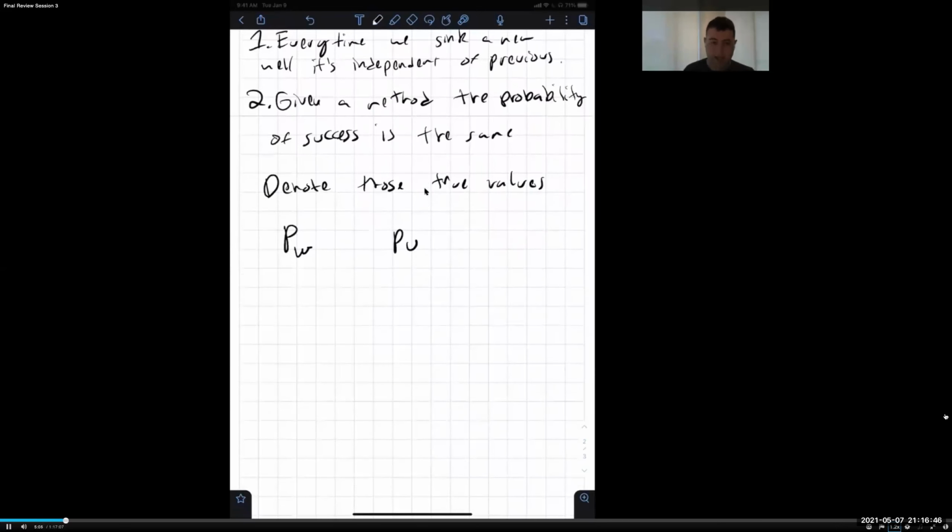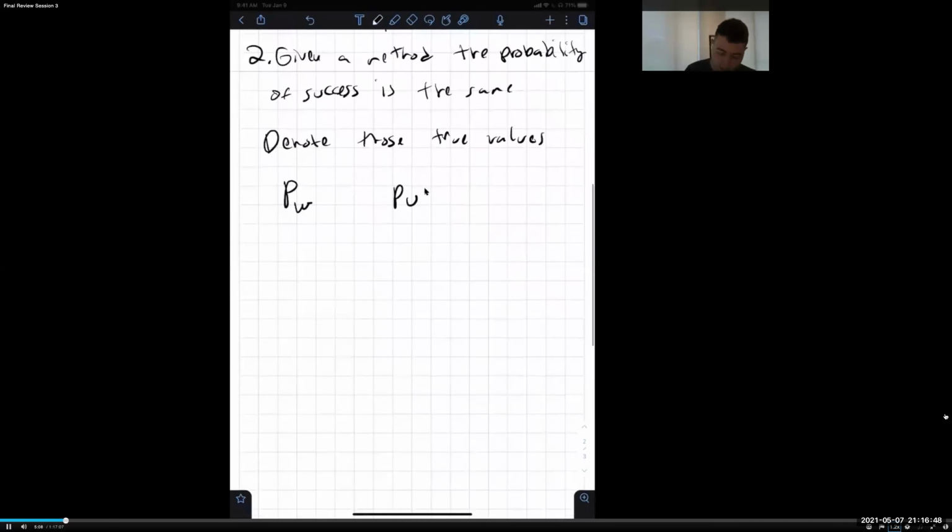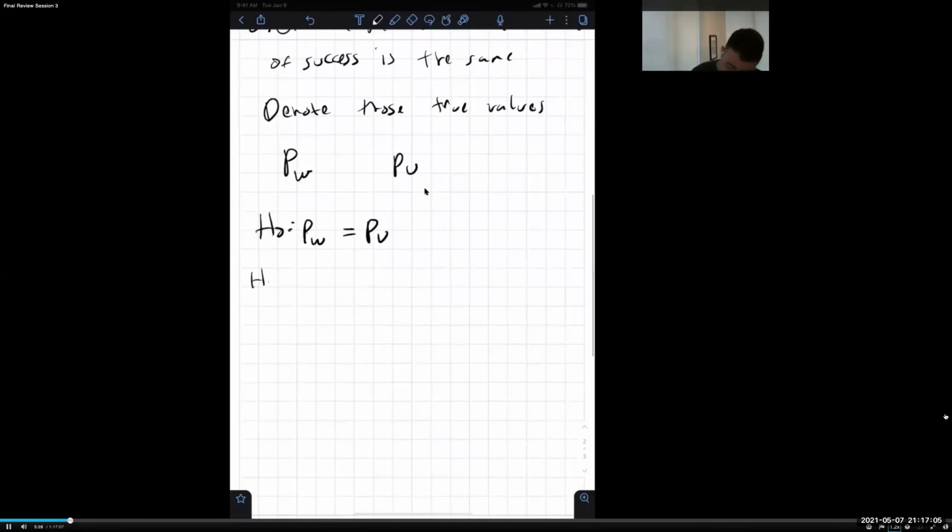Okay. Now, what does that mean? Essentially, the test that I can do in this case is I can just test whether PW, the true probability from witching a well that we actually get a success, equals the true probability of when we don't witch a well that it has a success. Equivalently, of course, we can write this as PW minus PU equals 0. So this probably looks like a common setup, like we did with 2-sample testing. This is kind of a special case of that.